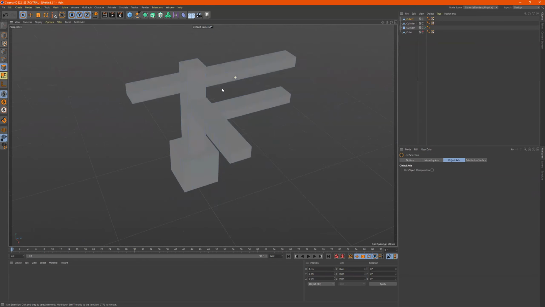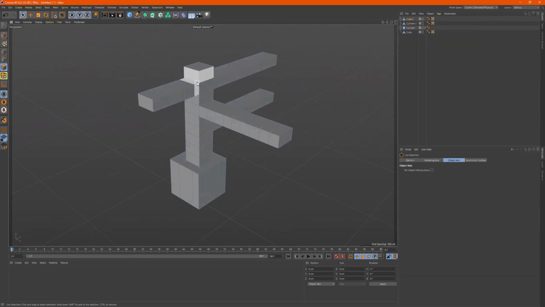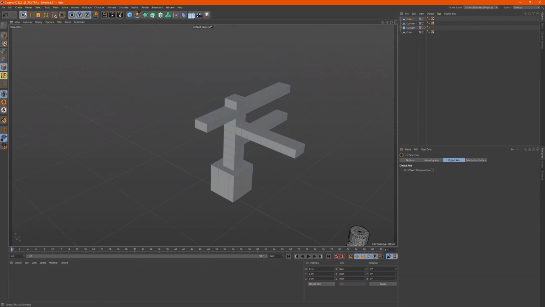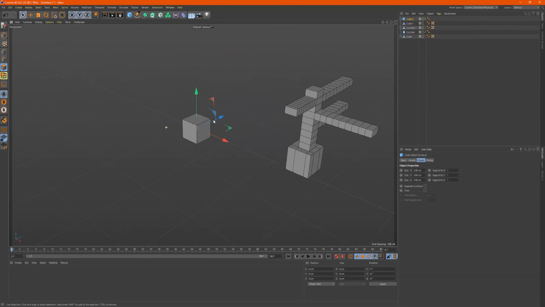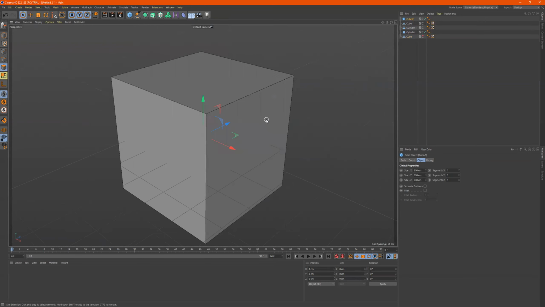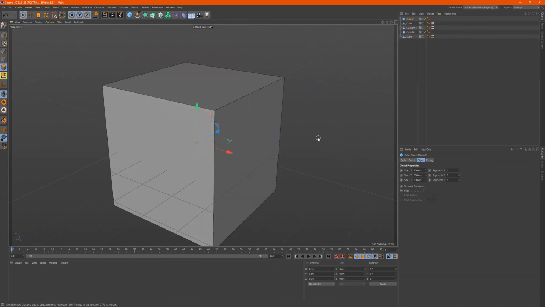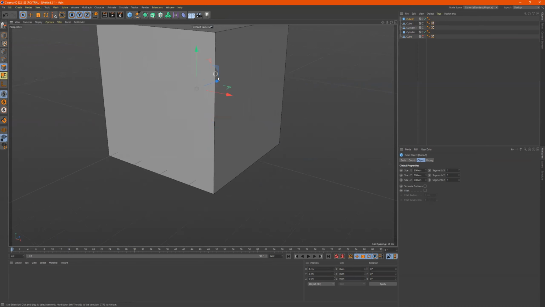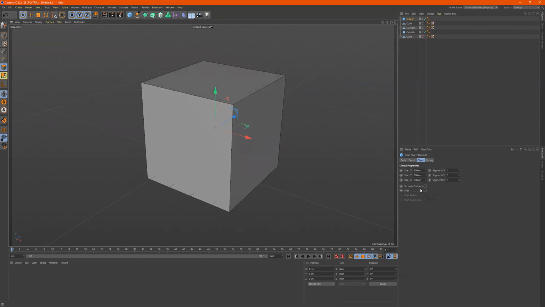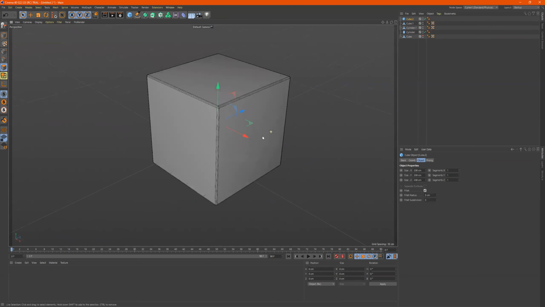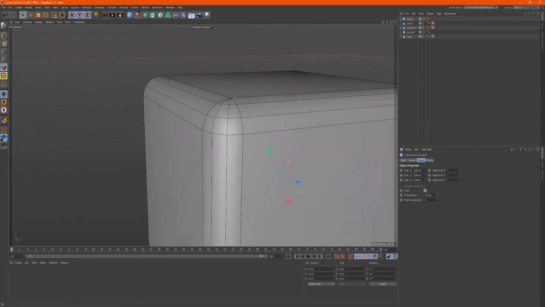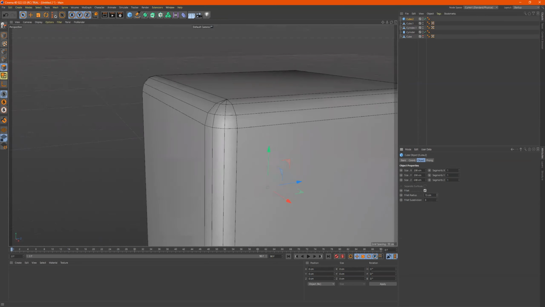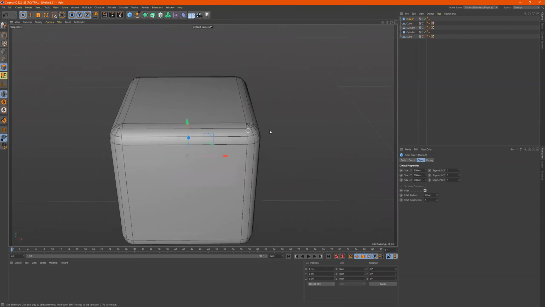Now, there's something called beveling, which is basically, let's see, if I take this cube right here, I'll press S to zoom in. The wireframe's already on. And I go to fillet. So fillet gives it the roundness on the edges, as you know. So we can adjust it right here. And I think there's some controls on it as well.